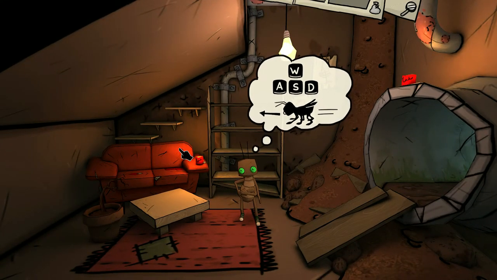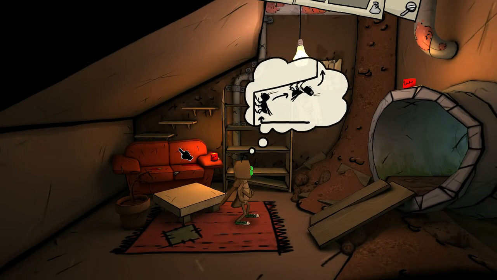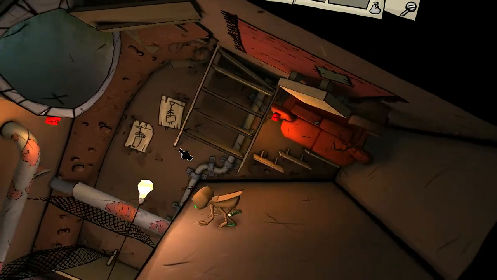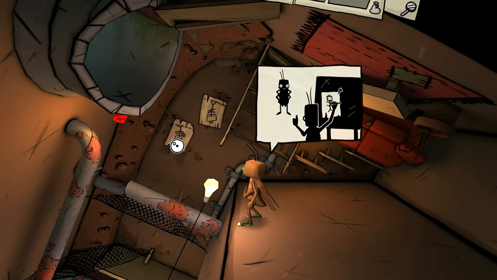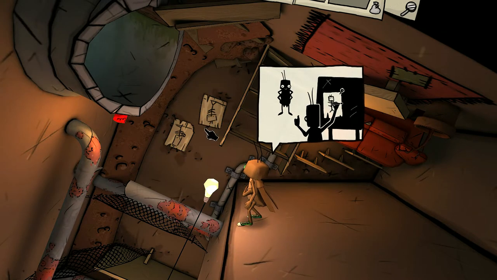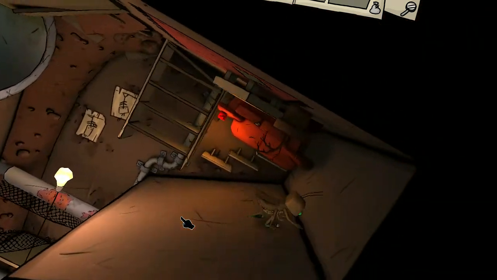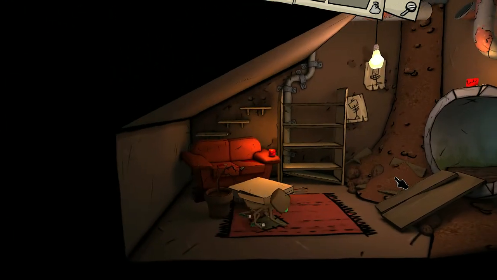Ah, okay. Oh, you can go. Oh my God. Oh, this is going to be weird. Can I use my mouse? Oh, I can. This is going to be bizarre. This is going to be weird. Oh my goodness me. Okay.